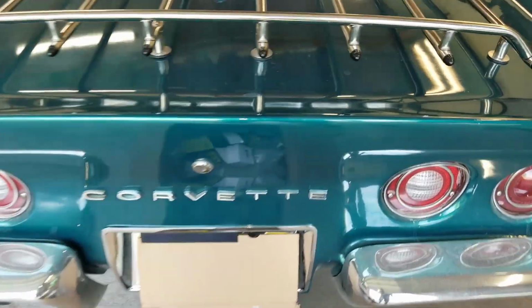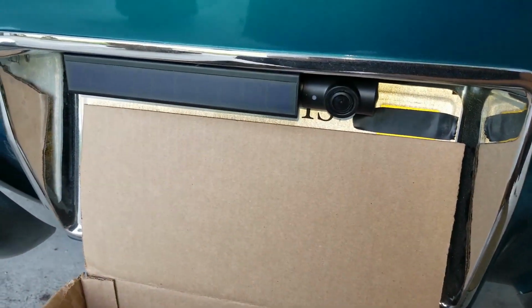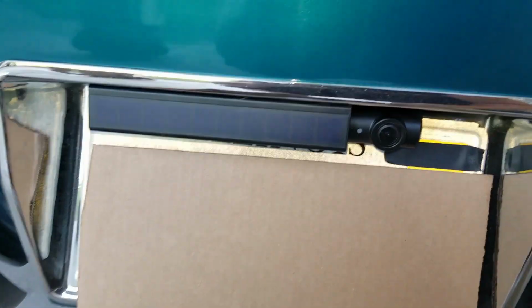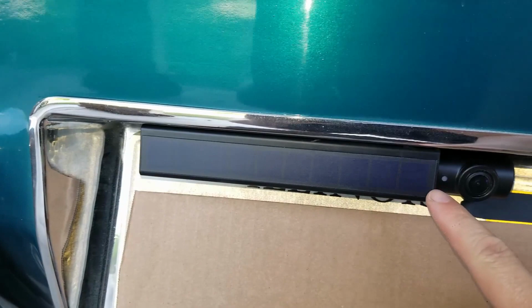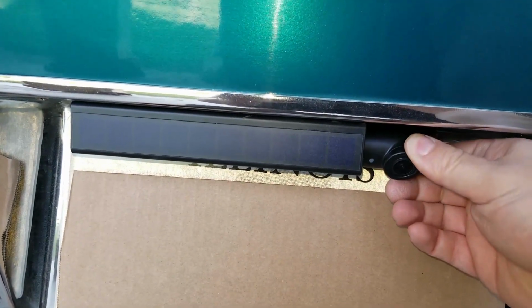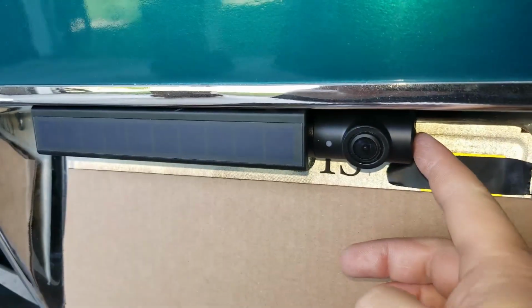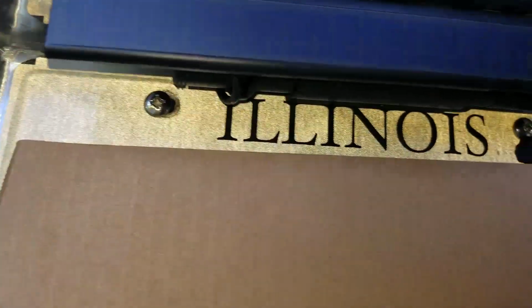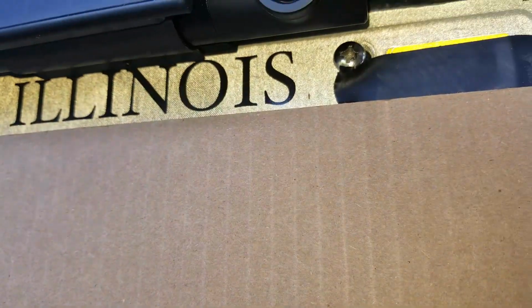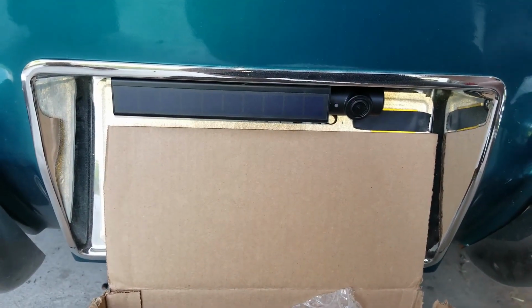We got the camera installed. I have my little license plate obstruction, which I don't really know why people do it, but they do, so there it is. Anyway, we got the solar panel aimed straight outward. We have the camera that we can rotate, so we might have to adjust that a little bit. It's got the power button. We can turn it on. See, the light came on. That's good. You can just see, just have it screwed in there with their bracket behind the plate.